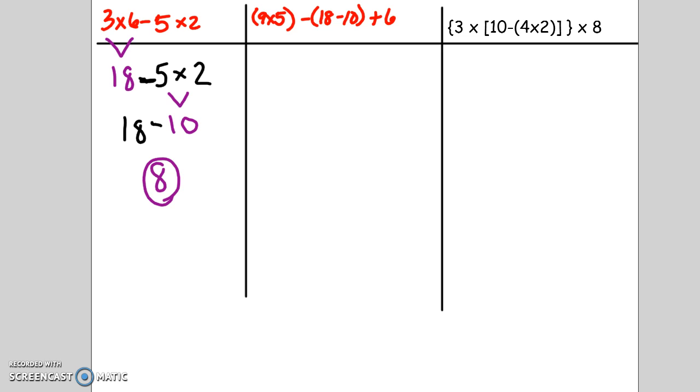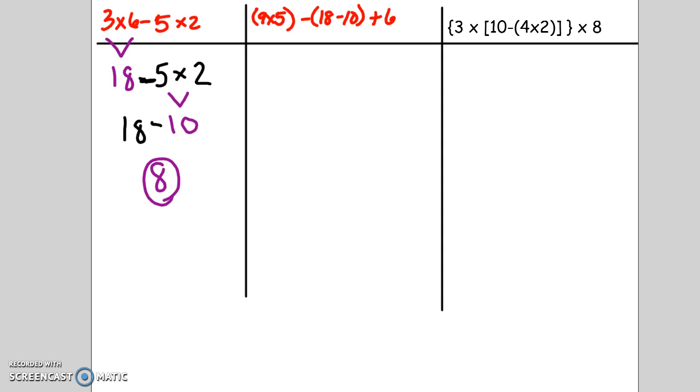Alrighty, if you're still with me, let's move on to problem 2. This equation is written out in the center of your trapezoid foldable. I've recopied it here so that we can work on it together. I see 2 sets of parentheses in this problem. One contains 9 times 5 and one contains 18 minus 10. We work everything from left to right within the same level of the orders of operations.